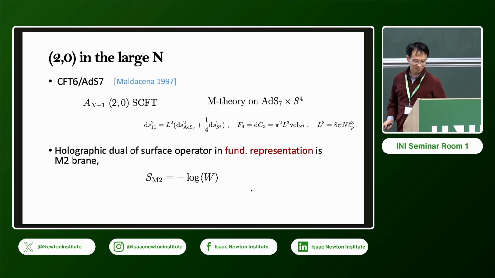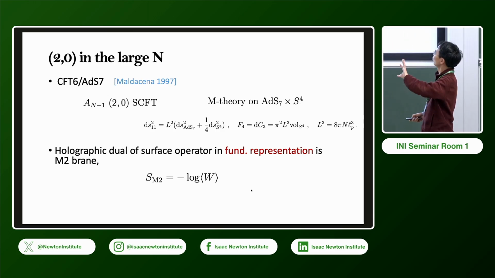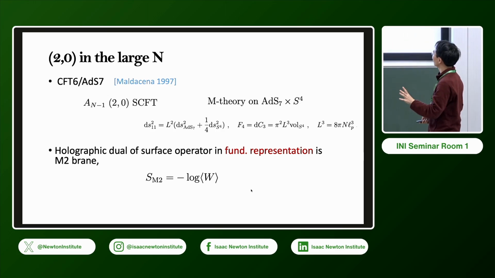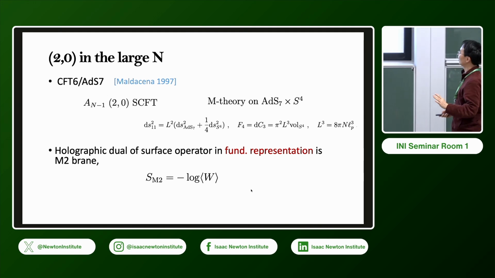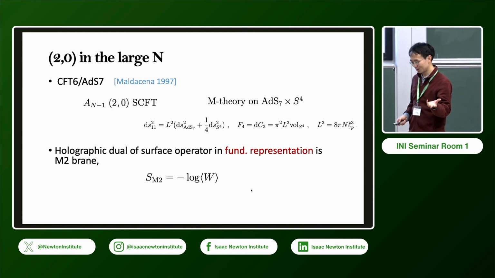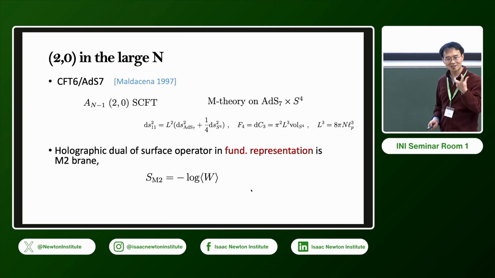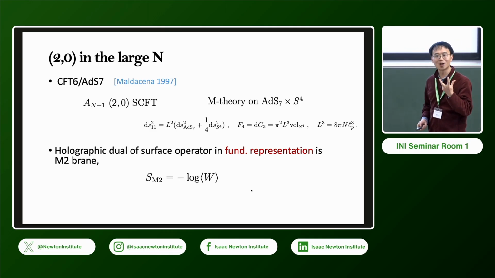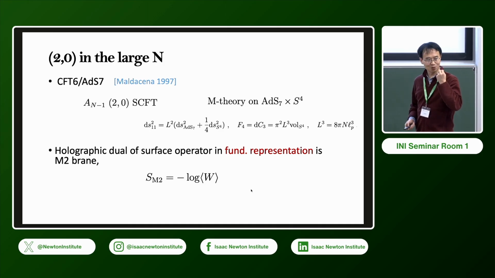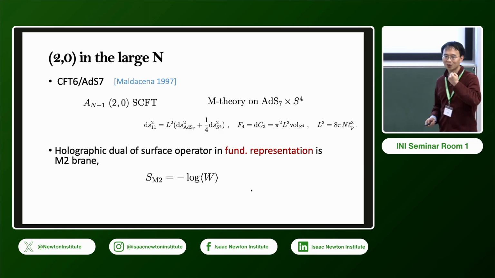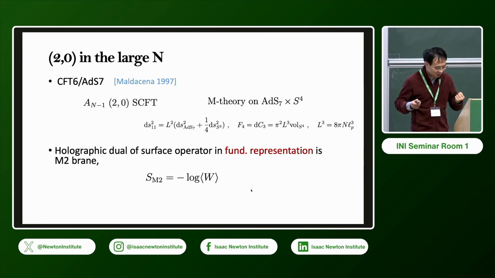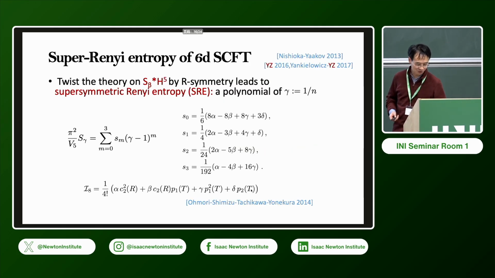Yeah. So you can do it this way. As I said, we want to ask the question initially: what is the surface defect contribution to the Rayleigh entropy? But if you talk about the Rayleigh entropy, in general, Rayleigh entropy involves some replica trick. The replica trick will break all the supersymmetry. So if you want to really seek some original Rayleigh entropy, supersymmetry must be broken. Then really nothing you can compute for an interacting 6D theory. So we have to preserve the supersymmetry, so we have to twist a little bit in order to push the calculation.